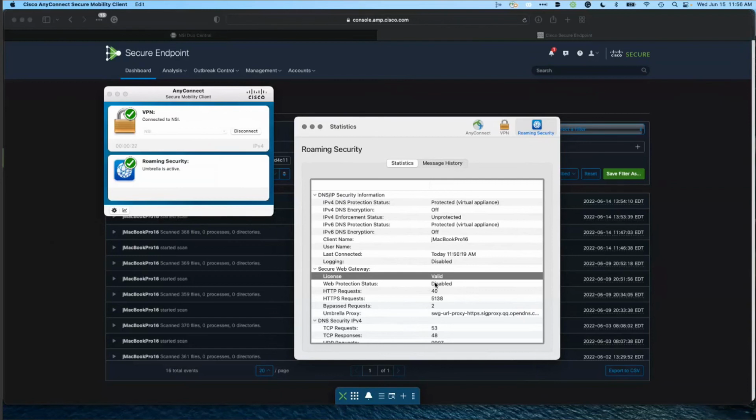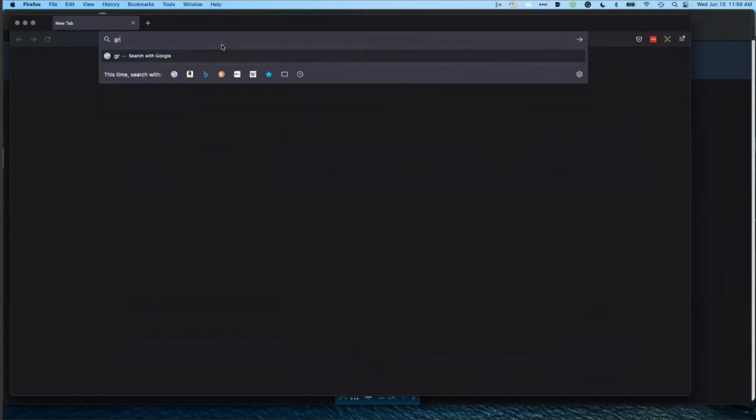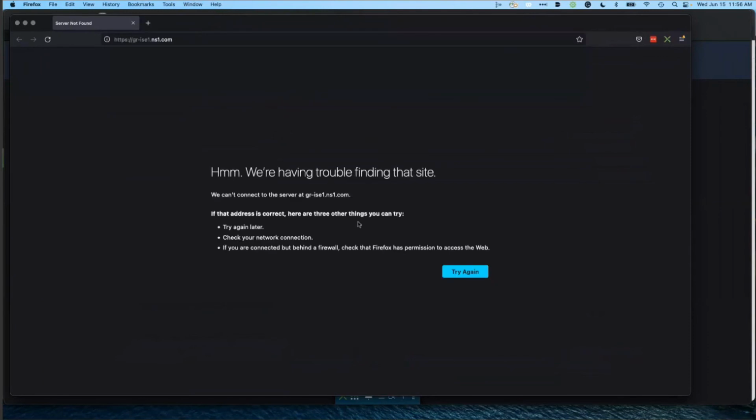Okay, so when connecting to different networks, sometimes that happens. But you'll notice that the web protection here popped to disabled because now I'm connected to my network. So whatever features are enabled in that particular network are turned on, this one's turned off. And now if I come down here and go to connect here.